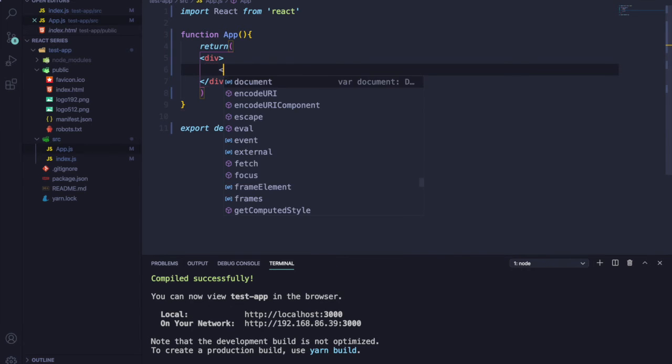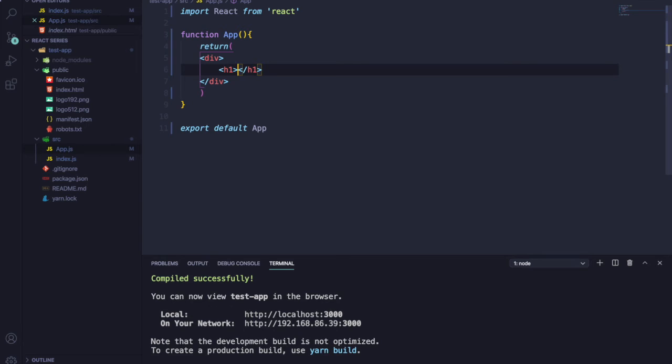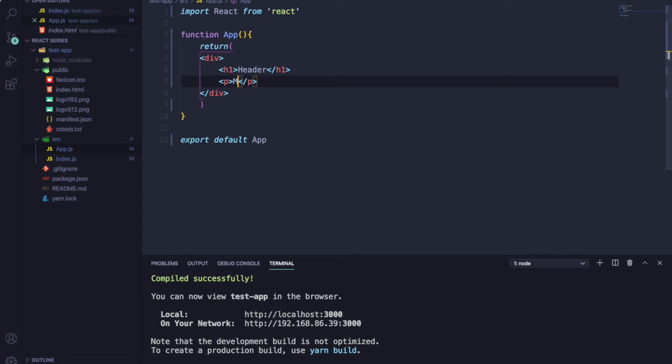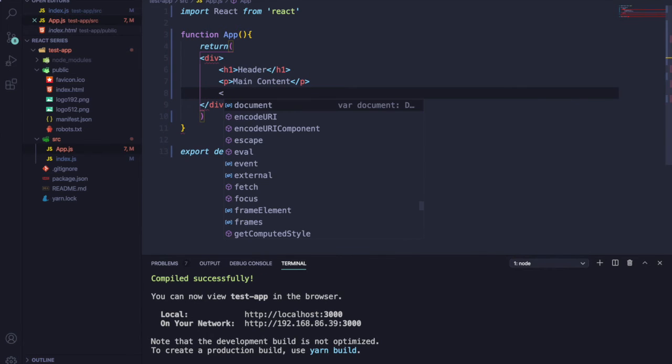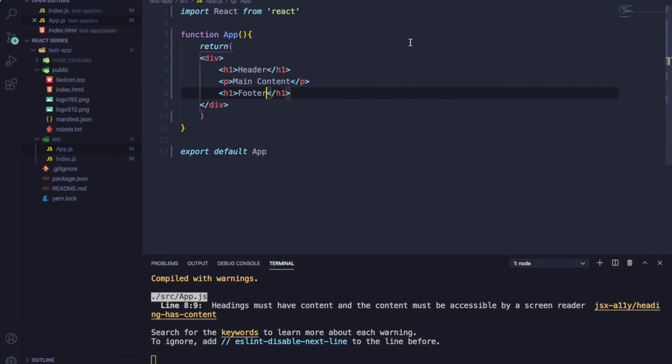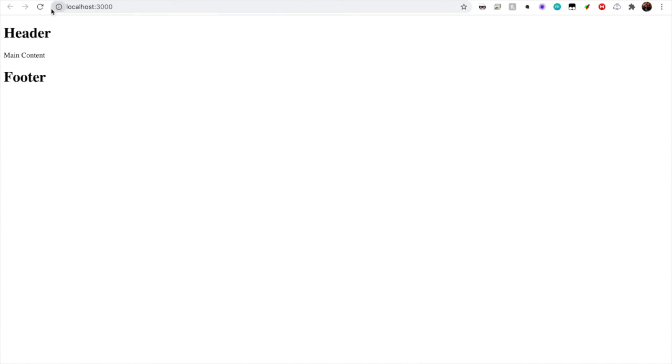So I would have like an H1 that says header, and maybe I have a p tag that says main content. Then let's say I have another h1 that says footer. I'll come here. We can see header, main content, footer.